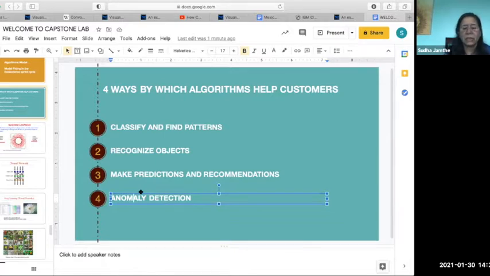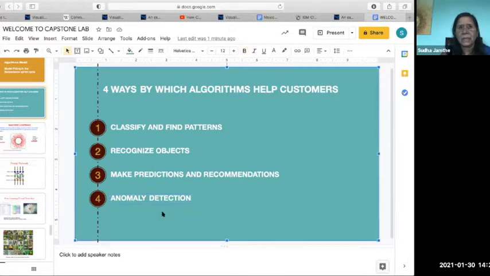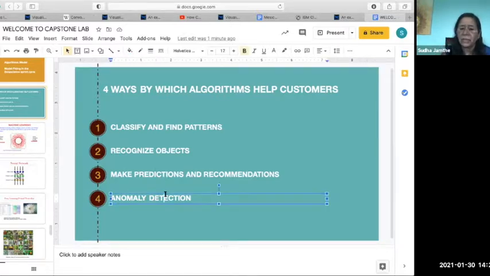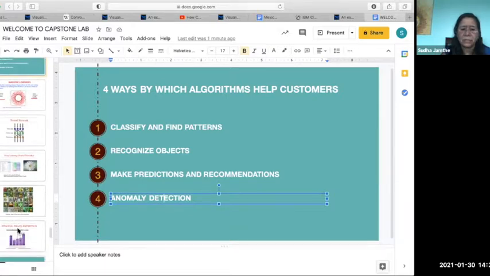There is one company called Anodot, and I covered them and how they did anomaly detection and some kind of customer churn model in one of my weekly Wednesdays. So it is sitting somewhere in our weekly Wednesday. And Microsoft has an anomaly detection model. Anomaly detection is to just find the odd man out.